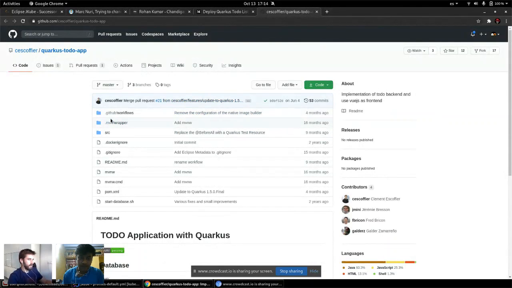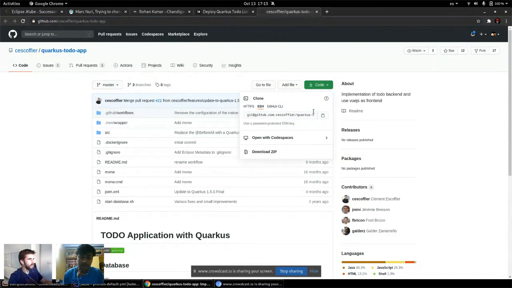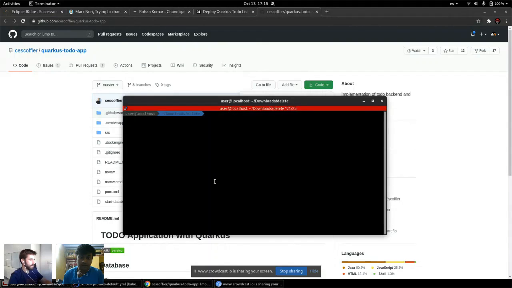Okay, so you already did some of the process, but I'm going to do it now from scratch, so we can actually see that it's really easy, even with a different cluster or a different configuration. So let me go ahead and clone the project.